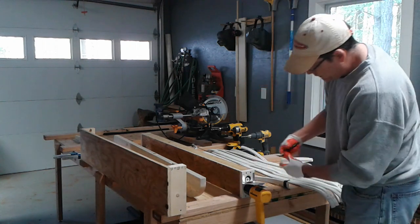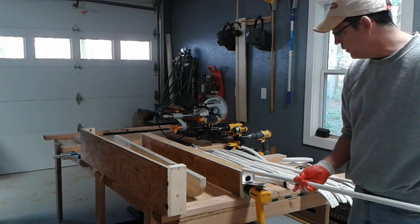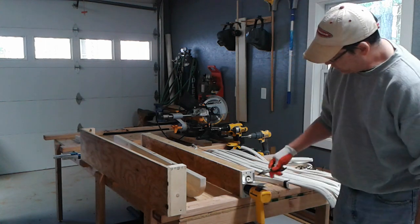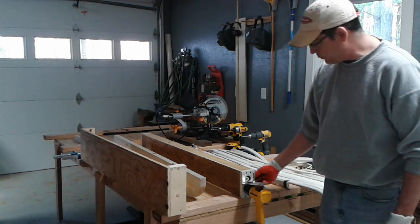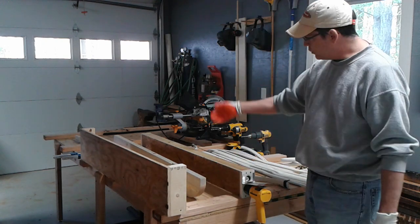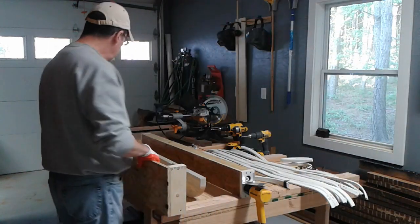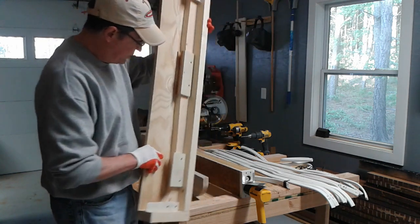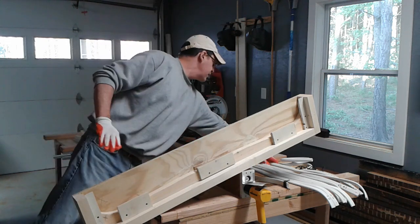Okay, this is starting to get hot. I'm just going to turn it around. Getting flexible. And what I'm doing is pushing it all the way back and then pulling it forward just a little bit. The first one that you do takes a long time because this whole box has to heat up. So it takes some time. Now here's the mold that I'm using. Basically, get the right one.